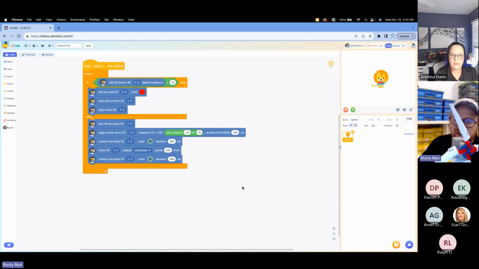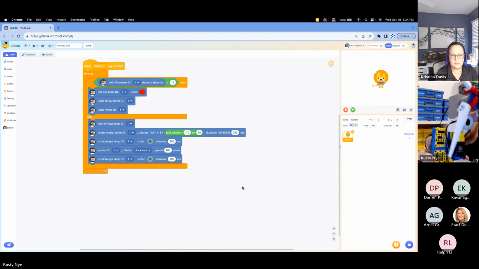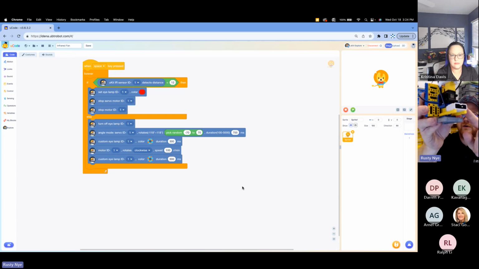One of the reasons I always use this robot to demo is that I think it's a great first robot for students, especially, or anyone getting new to the UKIT system. It's a pretty easy build, though it features a lot of different components. You're using one DC motor, one servo, one LED, and one IR sensor.